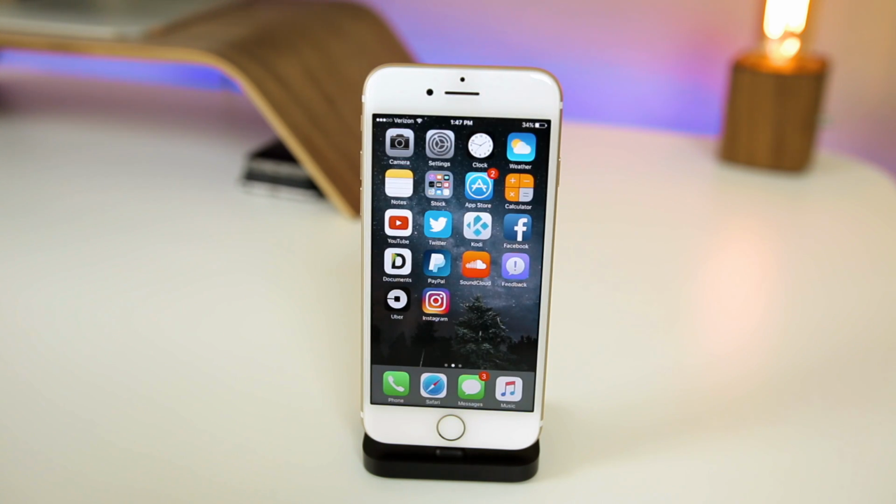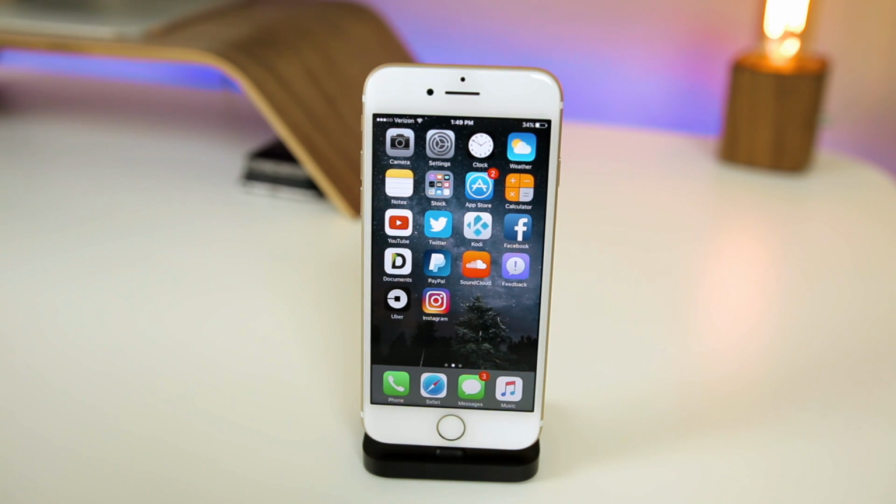As for the battery life, beta 3 is not likely going to change anything from beta 2, which, by the way, has been terrific. The battery life has been great on 10.3.2, especially beta 2. So beta 1 was all right, it's better than 10.3.1, but 10.3.2 beta 2 definitely improved battery. It was a noticeable difference on beta 2. So I'm assuming beta 3 is going to be the same way. I haven't had enough time to test it just yet though.